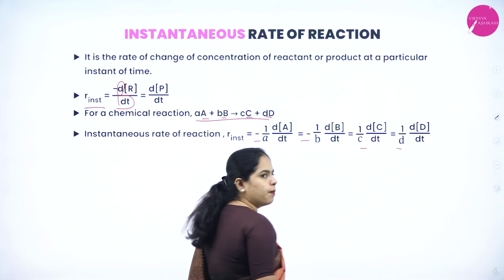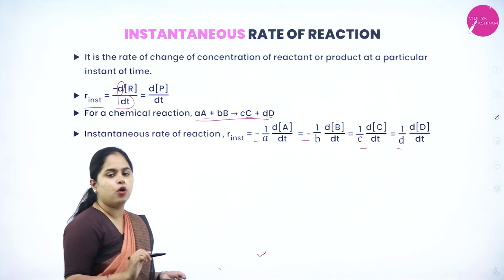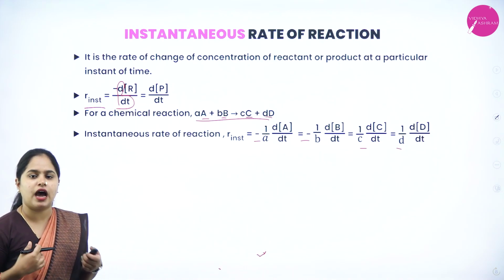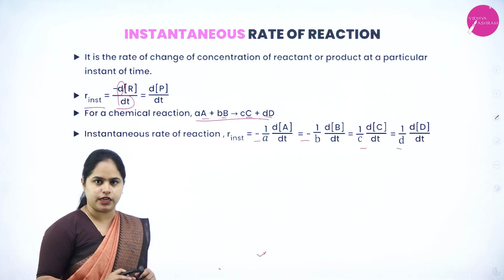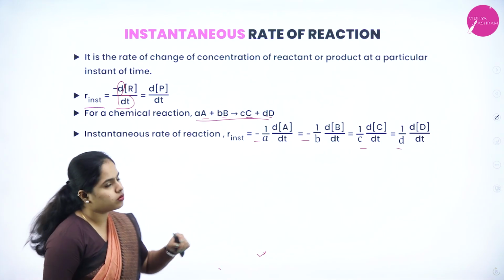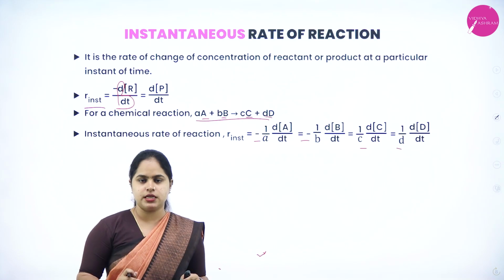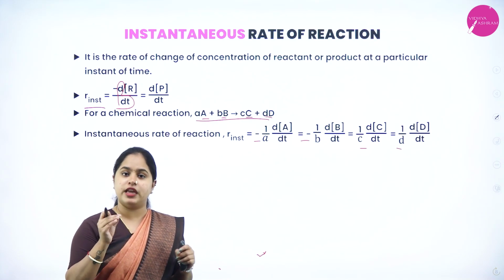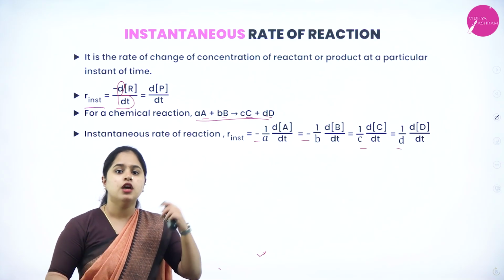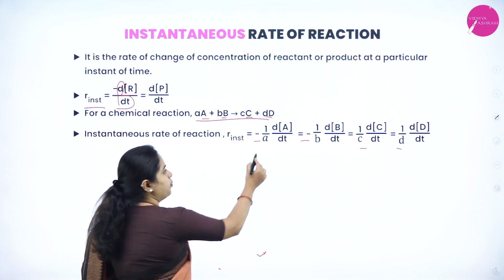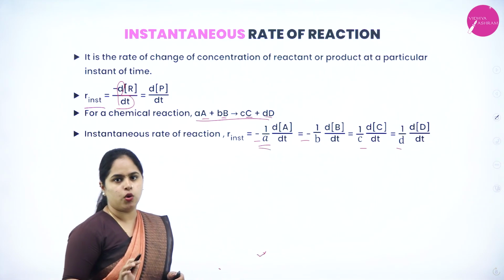In here it is positive because it is products. So I hope it is clear how to write the average rate and instantaneous rate of a reaction. Okay. So when there are no stoichiometric coefficients present, you don't have to worry about it. If there is a stoichiometric coefficient present, you have to take the inverse of it and put it in this form. Okay. So I hope it is clear.